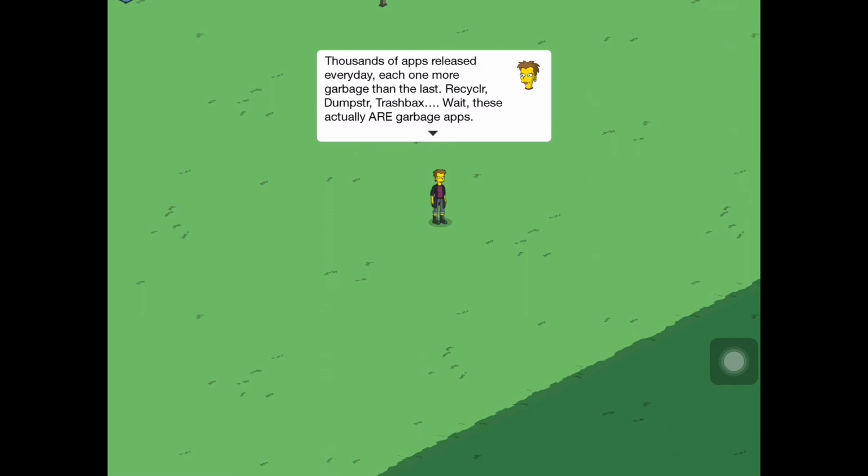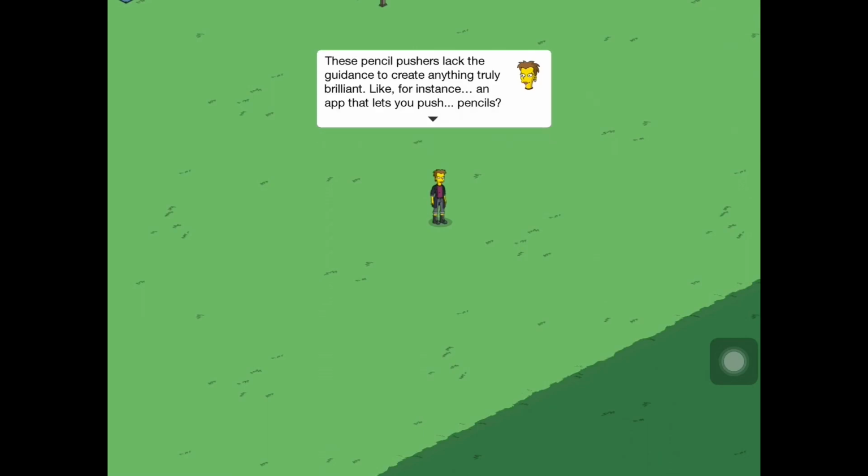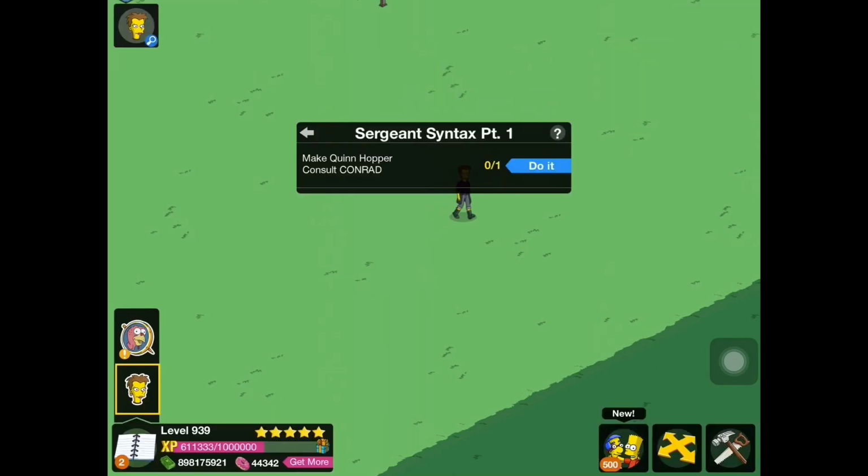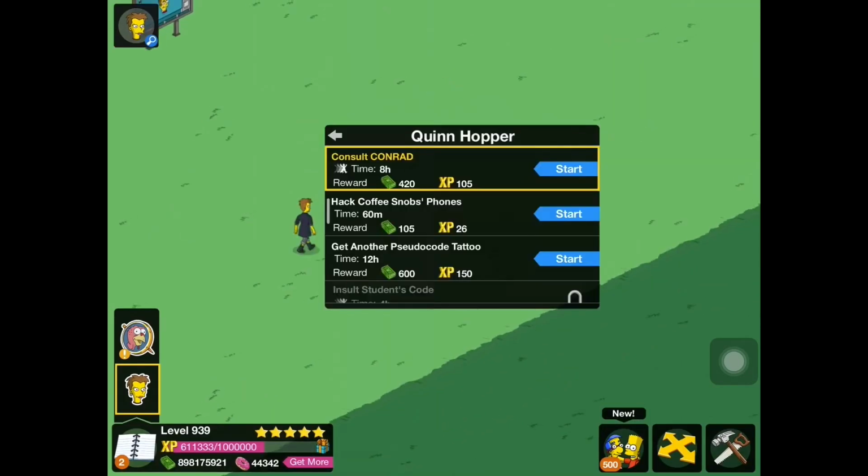Thousands of apps released every day, each one more garbage than the last. Recycle dumpster trash bags. Wait, these are actual garbage apps. These pencil pushers lack the guidance to create anything truly brilliant, like, for instance, an app that lets you push pencils? Grr, maybe I need some help direct from the source code. Make Quinn Hopper consult Conrad.